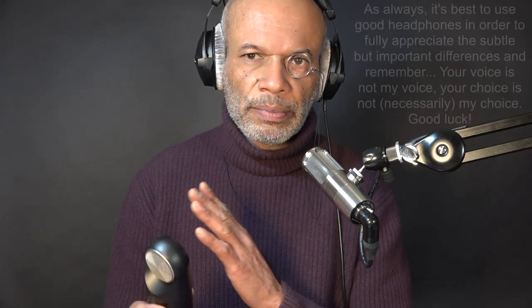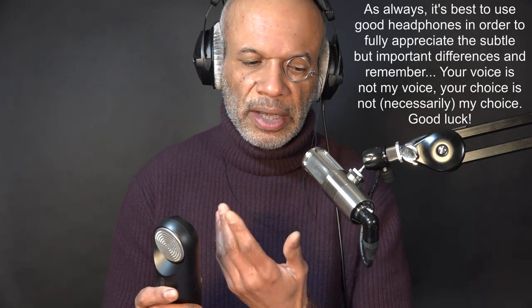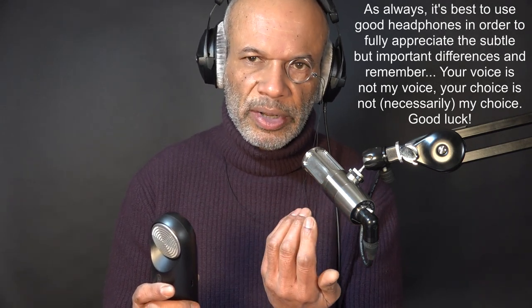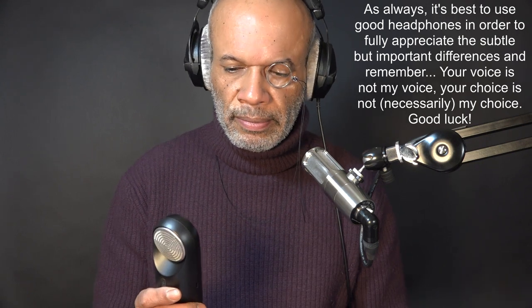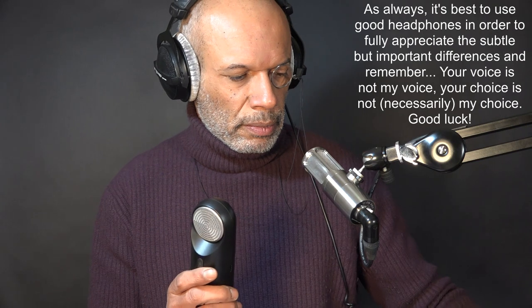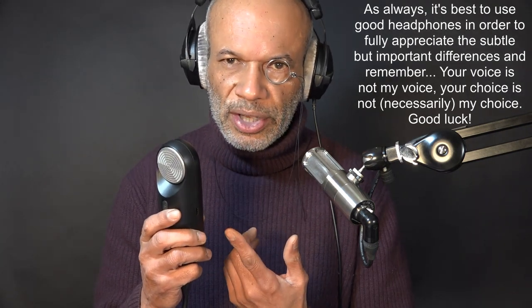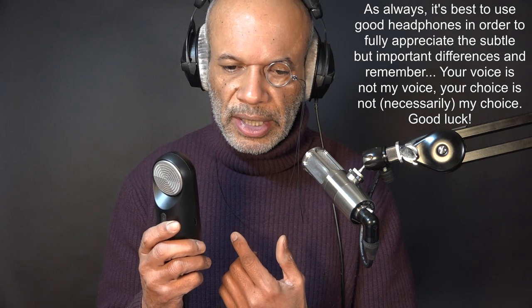Time to have a listen. I'm on the Earthworks Icon Pro. I'm not comparing the two because they're a different target for each, but this one's very good, so I might compare some aspects. Obviously, I'm hand-holding because I want to do stuff with it. So what do I notice immediately?